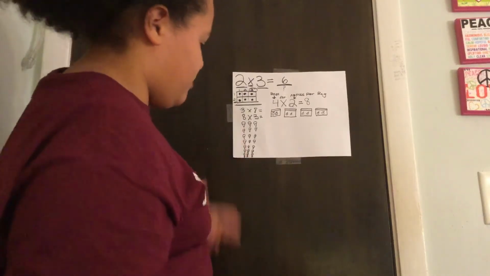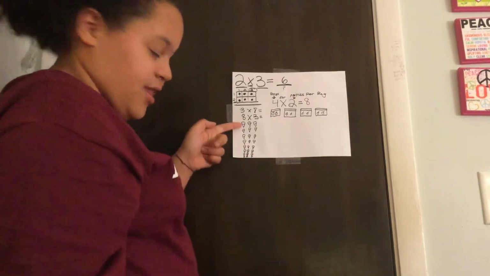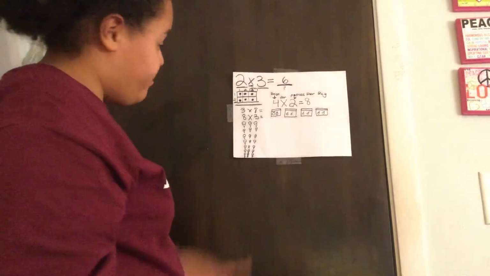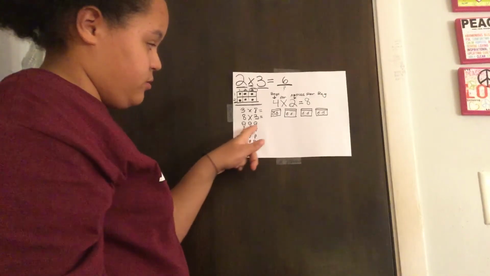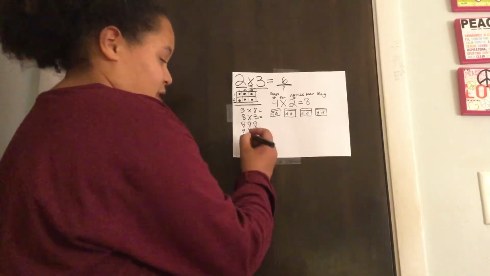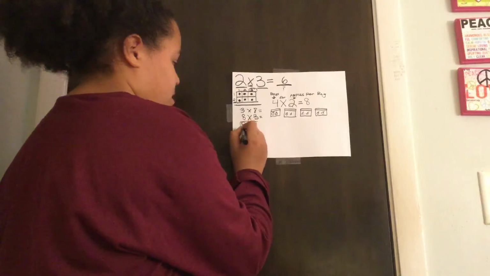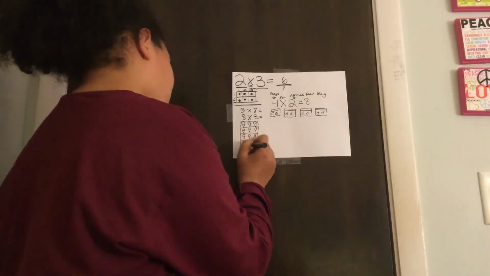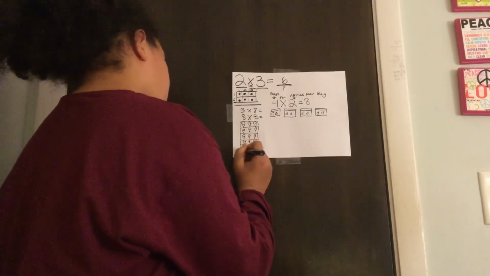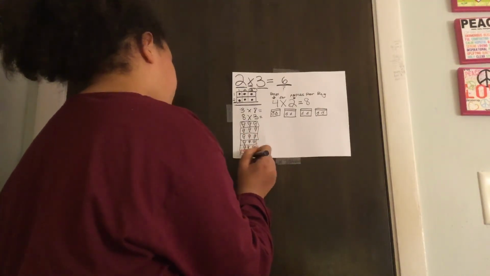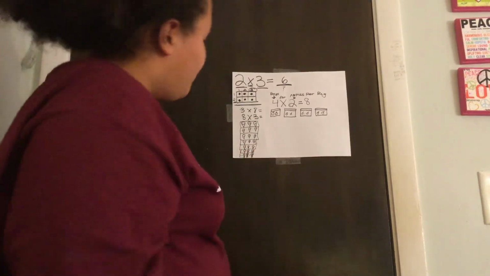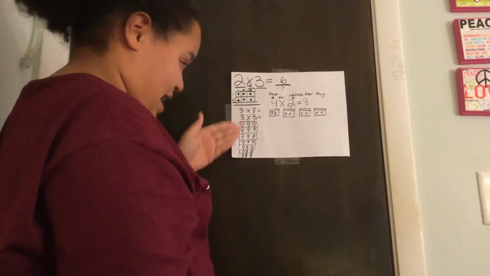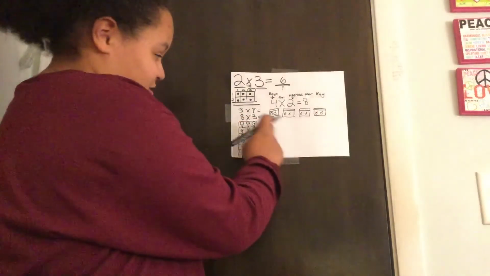Okay, now we have all our ice cream cones. So now we have 8 ice cream cones on the side, 8 times our 3 on the top. So basically, we have 8 groups of 3. Here's our first group, and our second group, third, fourth, fifth, sixth, 7th, 8th. Okay, so we have our 8 groups of 3 here. So basically 8 times 3 equals this number of cones right here.